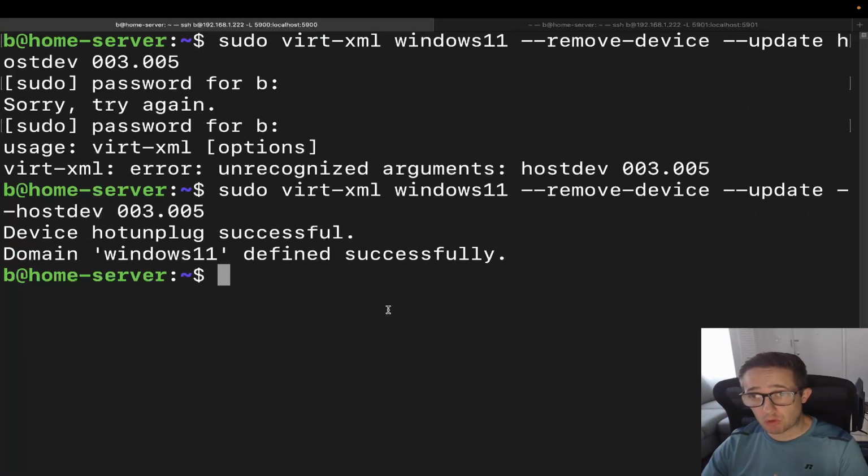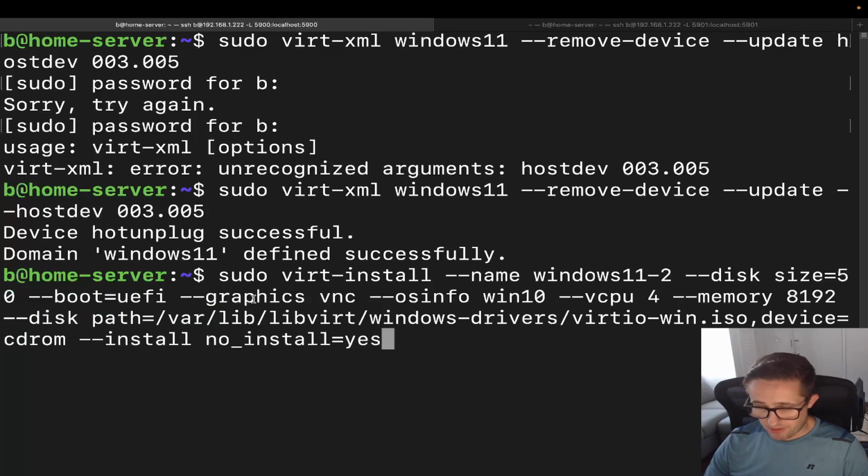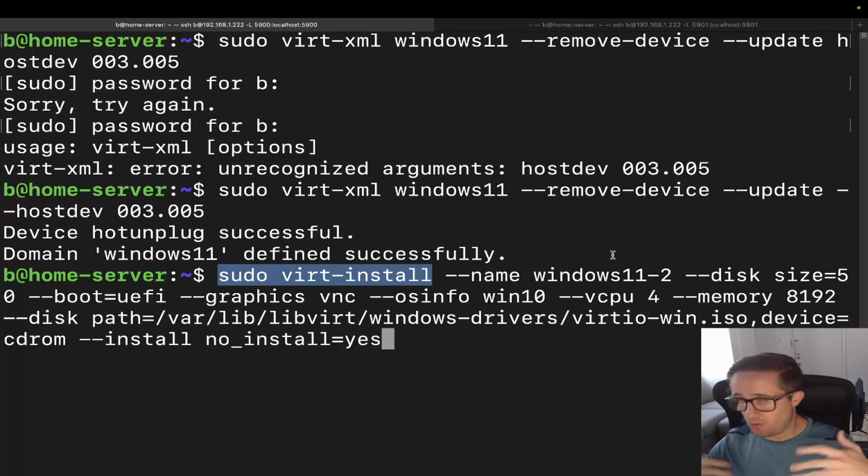The first thing we're going to do is actually create the virtual machine. So we're going to use our old friend sudo virt-install. I already have the command for it, so I'm just going to paste that in here. Let's talk about this. We're going to give it the name Windows 11 dash 2, just because I already have one called Windows 11. This is just going to be the second one. I'm going to keep this one as a second virtual machine because eventually I do plan on doing some content around Windows Server, so I can create my domain and all that kind of stuff.